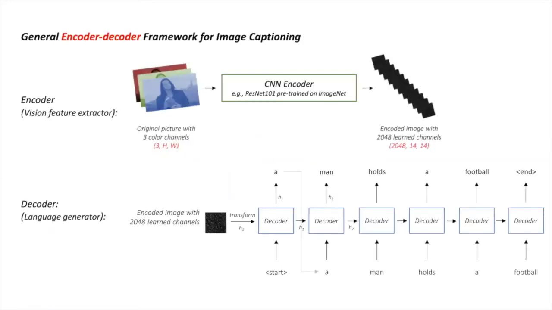In part 2, we're gonna detail the exploration of all the key methods of image captioning and get a comprehensive understanding of the problem. First, I'm gonna introduce the general encoder-decoder framework for image captioning. The encoder is a method to extract the visual information from the image and then generate a latent feature. And then we feed the latent features into a decoder, which acts like a language generator to perform text generation. So we can use different encoders or decoders to do the job. And we will see that in the following content.